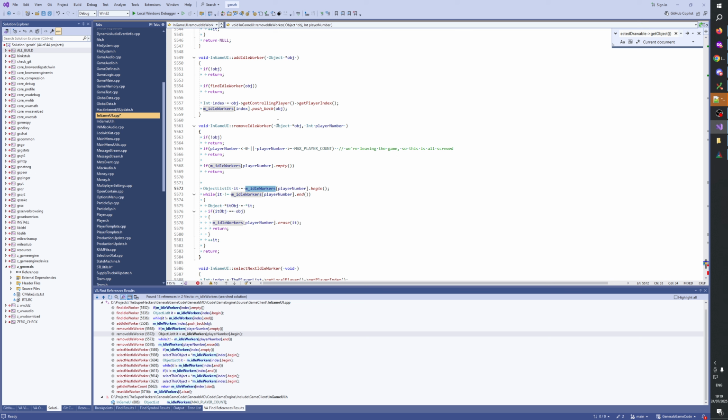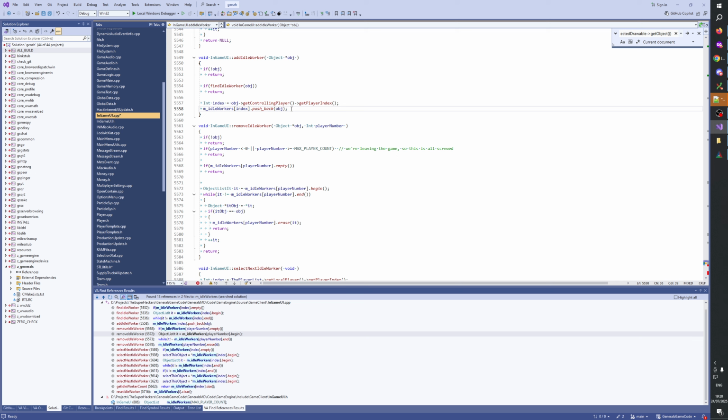Add idle worker is super cheap. It just needs to push. That is super cheap. Okay. So remove idle worker, that's a bit more expensive because it does need to search and find, right? Add is very cheap.